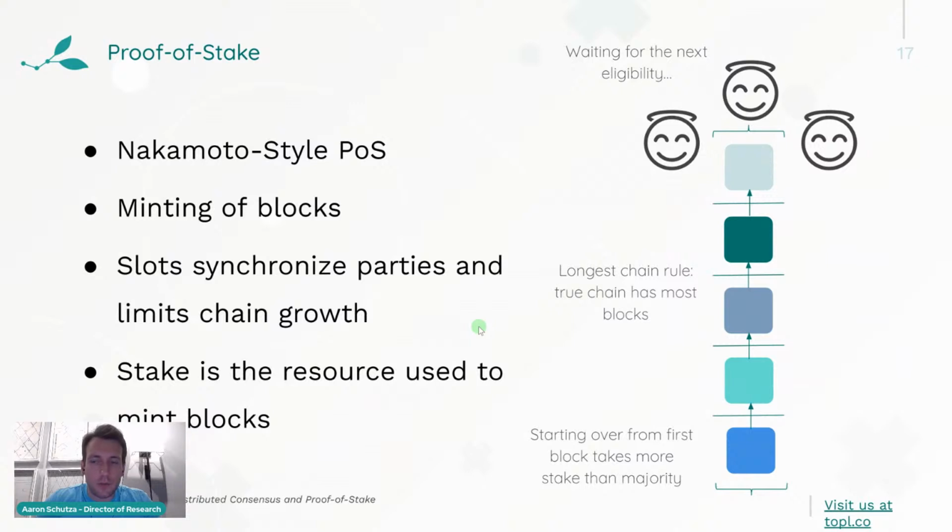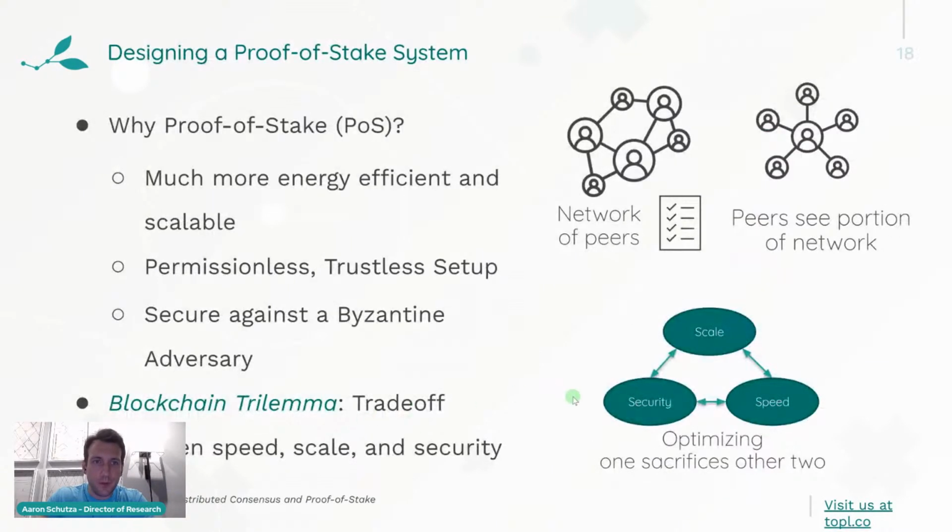And in this Nakamoto style proof of stake, the same kind of picture plays out, where honest participants are accumulated on some canonical view of the blockchain, and their blocks appear in discrete time intervals, but we still have the longest chain rule. We still have the true chain corresponding to the most blocks. And then we still have a genesis block, and in this context, our resource is stake. So that means it would take more stake than the honest majority to overtake the main chain. So this main chain is secure against these private attacks, so long as that adversary doesn't have a majority of the stake. So the honest majority assumption is still here and still plays a role.